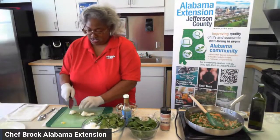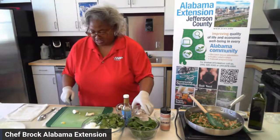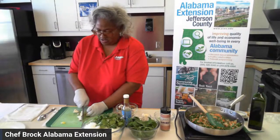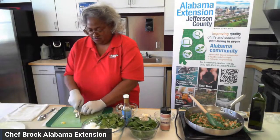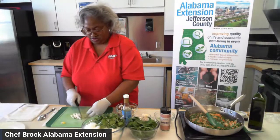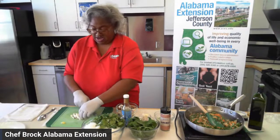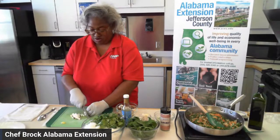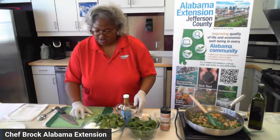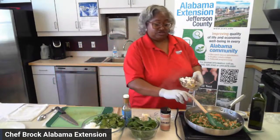So I'm just gonna cut the little end off. And these are great to make stock. I don't know if I said that or not, but it's just great to use the little end pieces of the mushroom for different things. So you might want to make a little quick broth and heat the ends of the mushrooms with some hot water. And you've got a nice broth to go in to make a soup, or if you're making some kind of sauce, or even if you're doing a pasta dish and you don't have the vegetable stock handy.